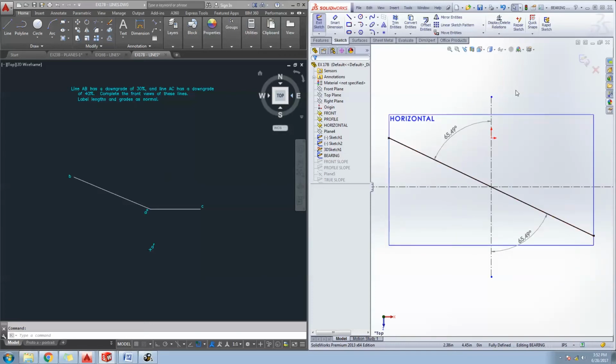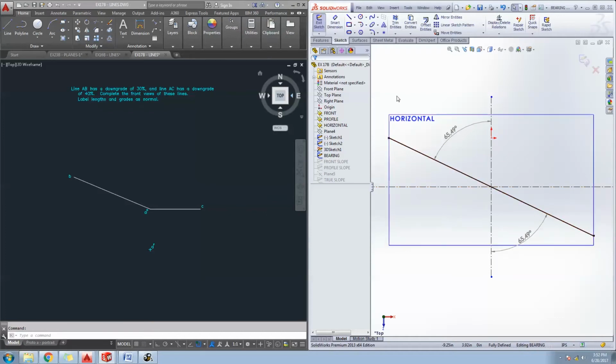And what the bearing says is the bearing is an angular relationship to the line from some sort of established direction. Typically that's taken to be north, and north is typically taken to be the top of the drawing. So if this were the direction of the top of the drawing, then this section of the line would be north, this would be south here, this would be east over here, and this would be west.